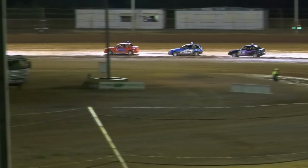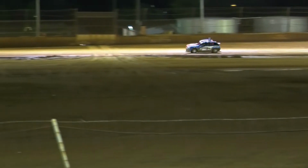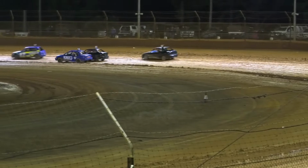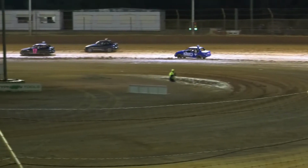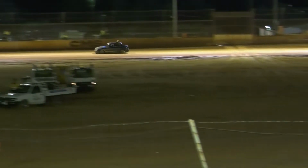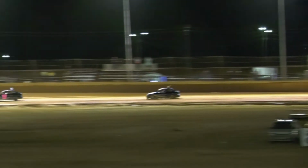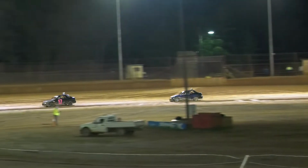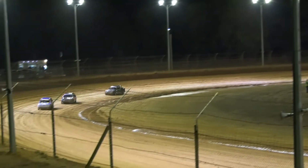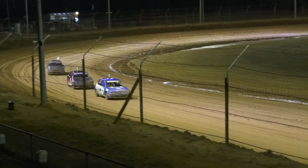Here's the battle for third, the main body of the field, with a 17 of Levi Crow. Seth Robinson in the 1.17 tries to go underneath. There's an almost stationary car. They get around the outside. Xavier Crow is doing a good job over there, and they got around him safely as our race leader's back with us once again, Dylan Rees from Jesse Hammond. Back in third place, it's still that of Levi Crow, and in fourth position, Seth Robinson.